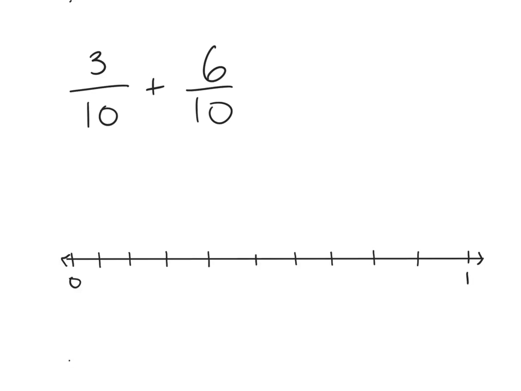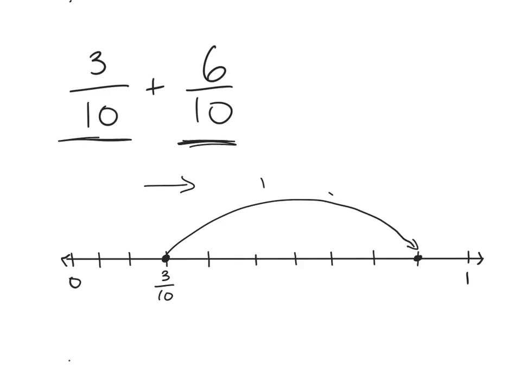To use the number line, I'm going to start by representing this first number, 3 tenths, my first addend, on the number line. So I'm going to find 3 tenths on the number line. And I already split this number line into 10 equal parts, so each of the dashes equals 1 tenth. So at this point it's 3 tenths. And I am going to jump to the right, or jump forward 6 tenths, which will get me to this point right here. And I'll show that addition by showing the jump and that I am adding 6 tenths. So I went 1, 2, 3, 4, 5, 6 to get to my point right here.